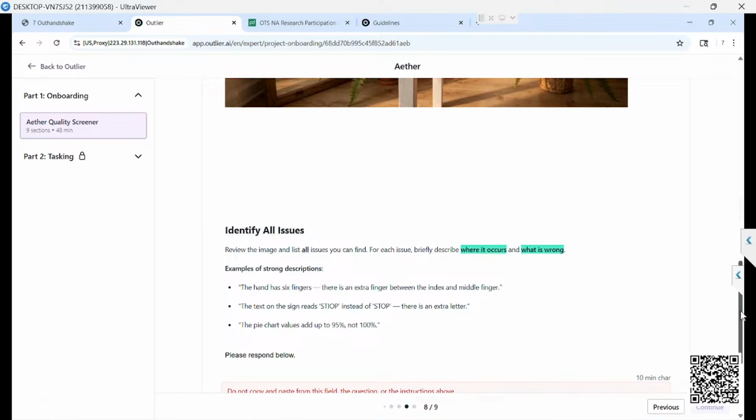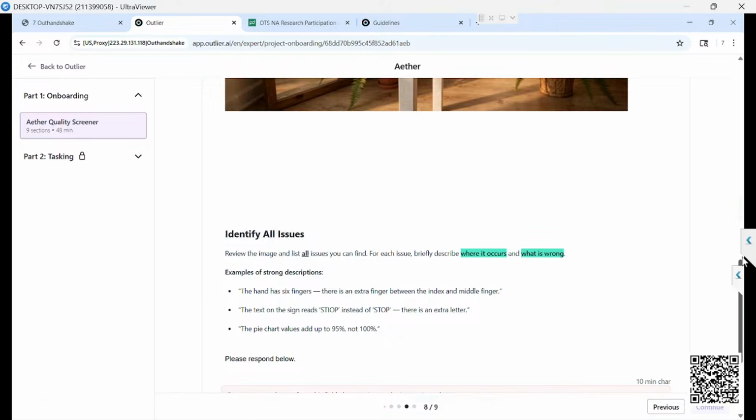You have to be specific. The prompt told us a person studying at night. So the question is to review the image and list all issues. So let's go to the image and the prompt, and let's list all the issues.